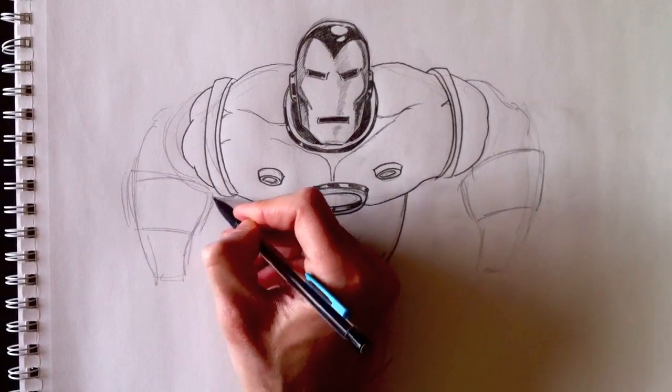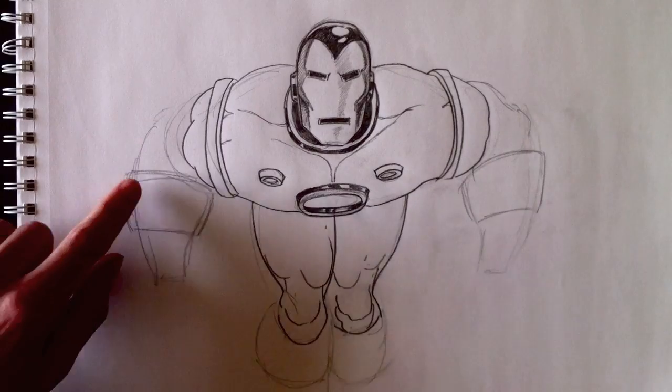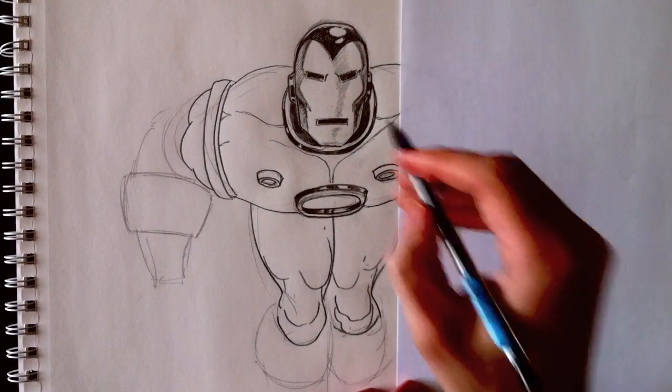There's a super thick gauntlet at the top. Donc il avait un grand anneau épais ici au-dessus de son gant. Et on peut effacer ces lignes. Let's erase these lines. Same thing on this side. Même chose de ce côté-ci.